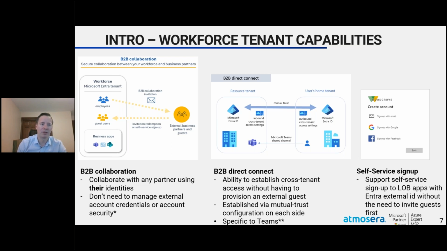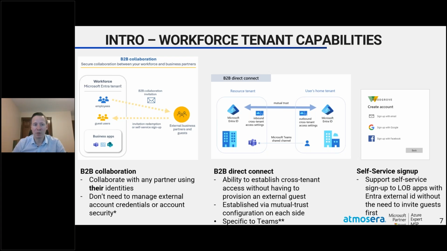But there's also other feature sets of workforce tenant capability within Entra External ID. And one of them is the B2B Direct Connect. It's relatively new, but I think of it more like an Active Directory Forest Trust, if you're familiar with that, where you can establish the inbound and outbound trust boundaries between two tenants. So instead of having to manually invite a set of users, especially if it's like a subsidiary organization that you're working with and you don't want to invite every single member, but you have your own tenant for which you want to share that kind of access between, that's where B2B Direct Connect can help, especially in the use case of a Microsoft Teams shared channel.